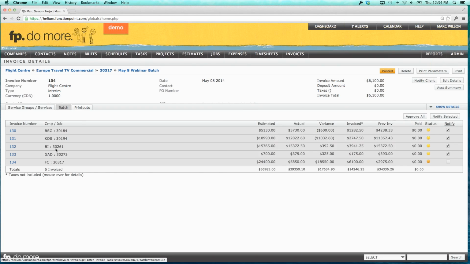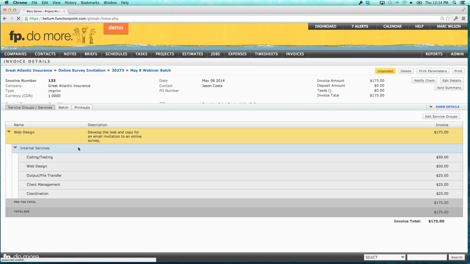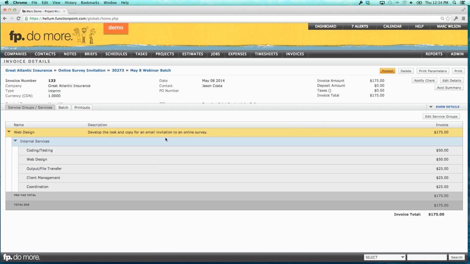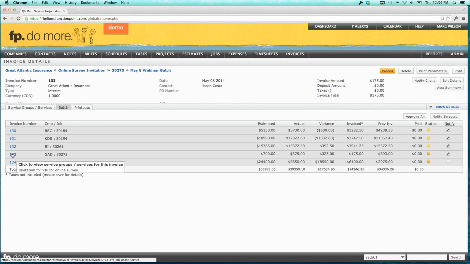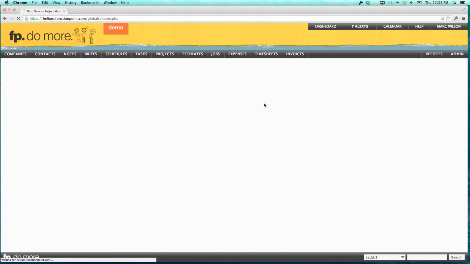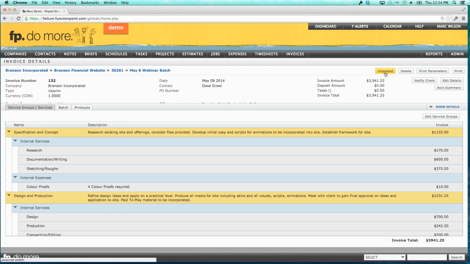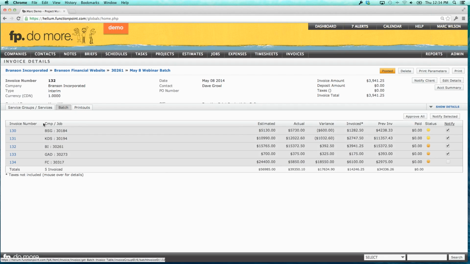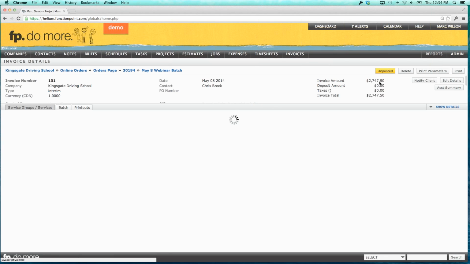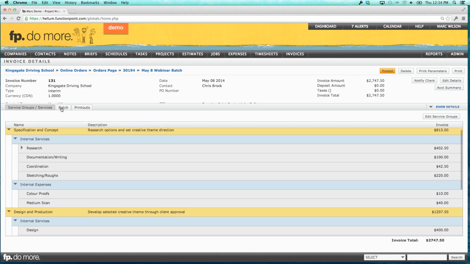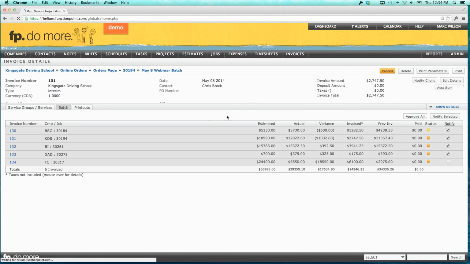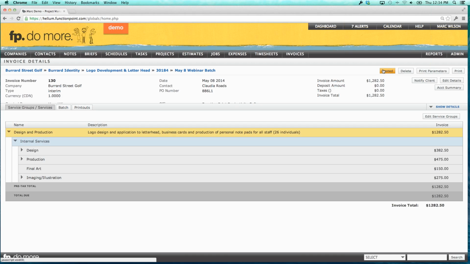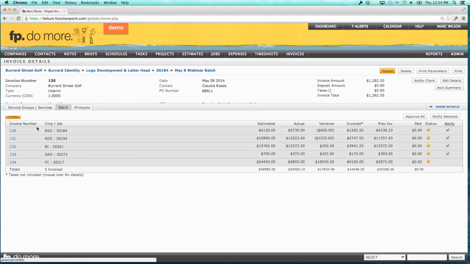Maybe I want to post some of these, but not all of them. But I'm basically able to go through and choose to post each of these. If there was another service for one of them that was not mapped to an income item, just like before, when I click the button, it would say, "Sorry, you don't have a mapping, and this is the name of the item that you don't have mapped." And I'm just going through and basically posting the batch. I want all of these going over to QuickBooks. I now have in my batch a whole bunch of posted invoices.